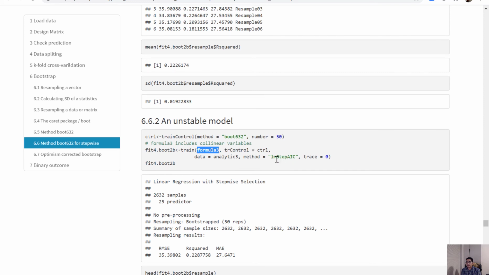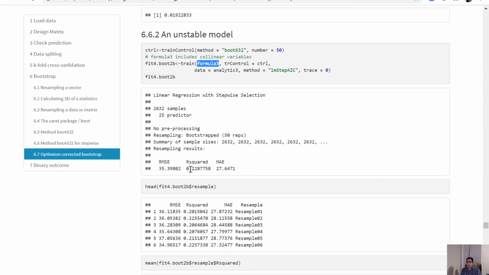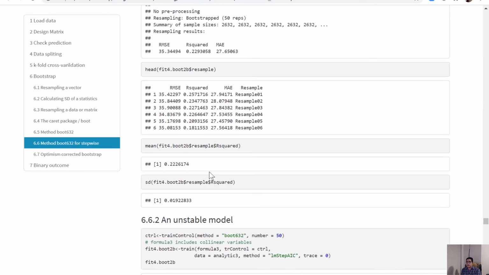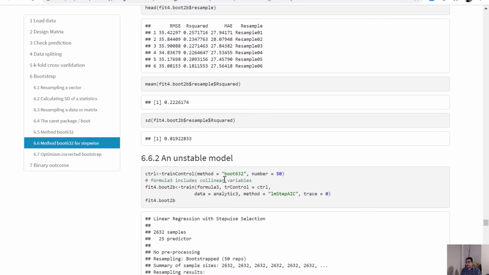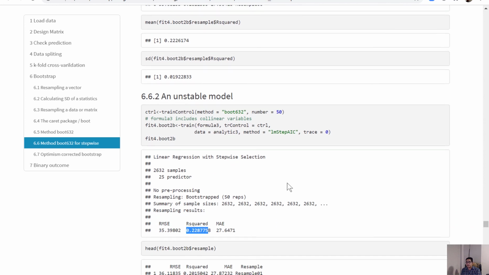That means I'm doing a variable selection using the AIC method, and I am again getting 0.2287, which is very similar to 0.2293. So as I told you before, even though the VIF was more than 100 in some cases, that did not really change the stability of the model too much, even if we are using the AIC. Maybe if we use BIC, that could change. I don't know. We have to check that part.